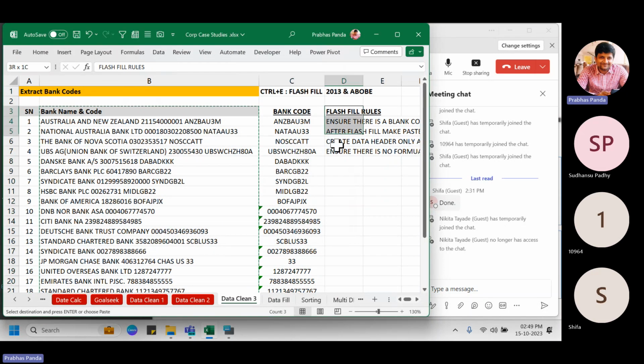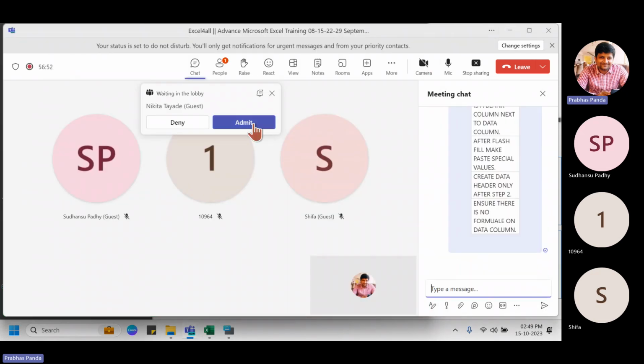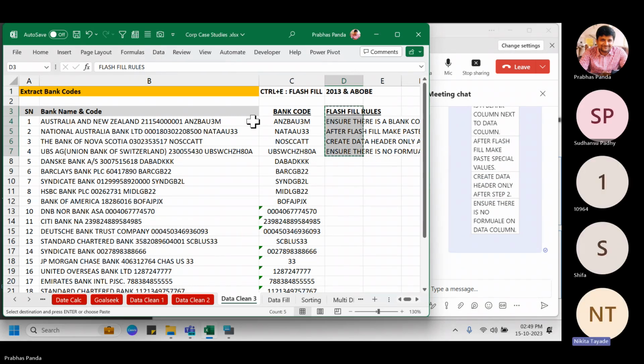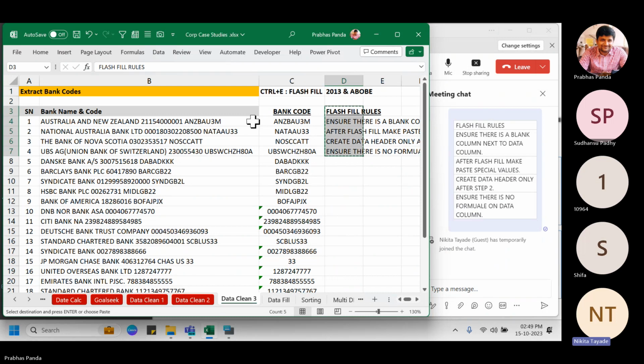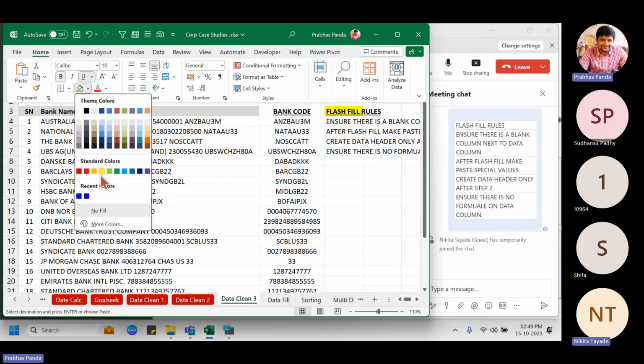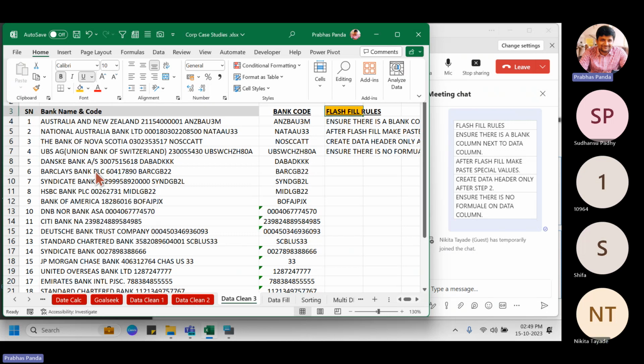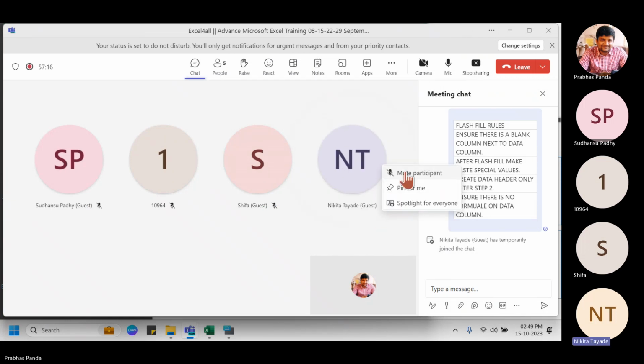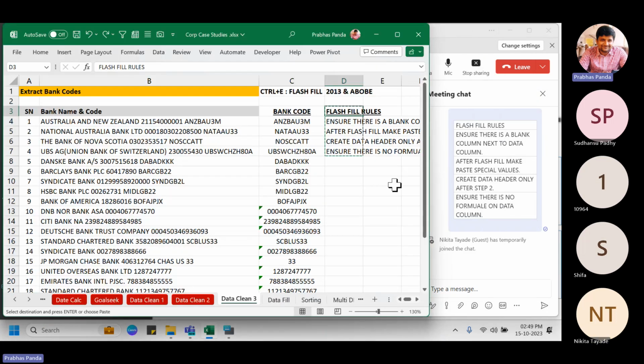So these are all 4 rules, as I told you, very essential. So I am pasting it over here. So these rules are very essential. You have to always remember that. And whenever you believe at any point of time your flash fill is not working, then definitely one of the rules is not satisfied.